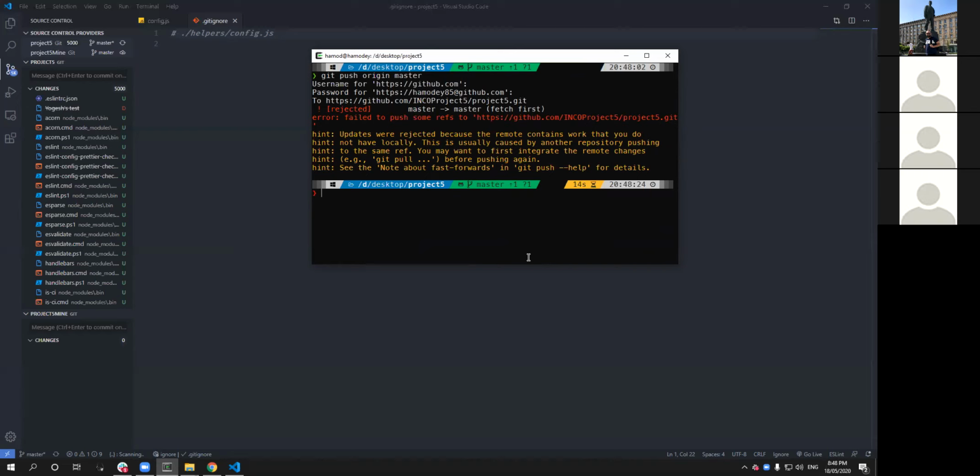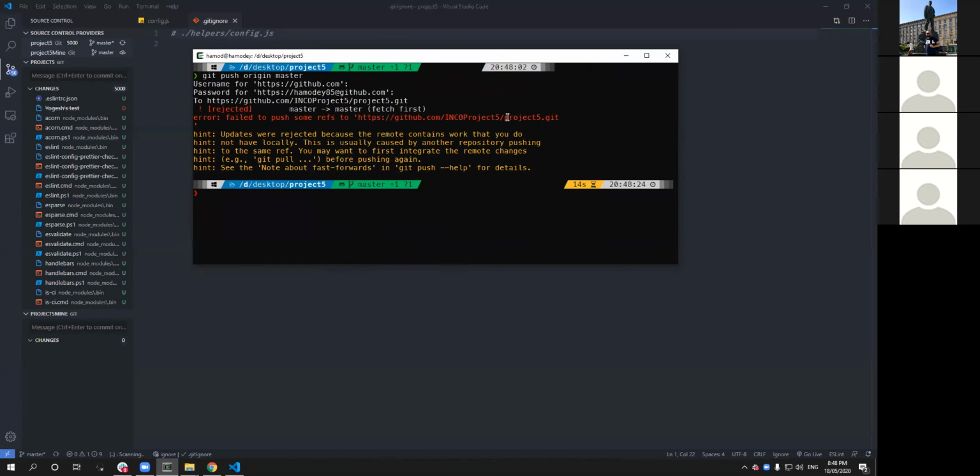Who can find the solution? Someone deleted a file or committed something, and we have to fix this problem before I push my code. Can you search for this one? Yeah, I'm searching now.